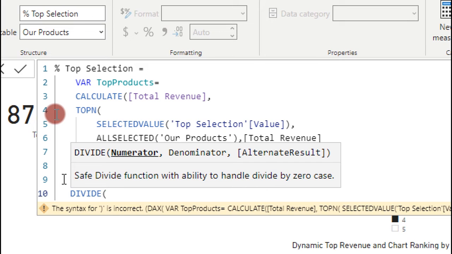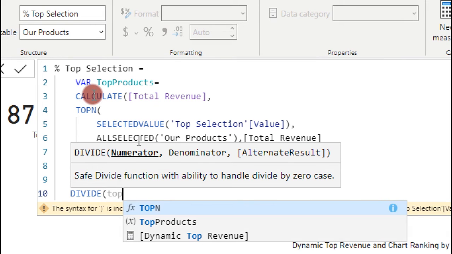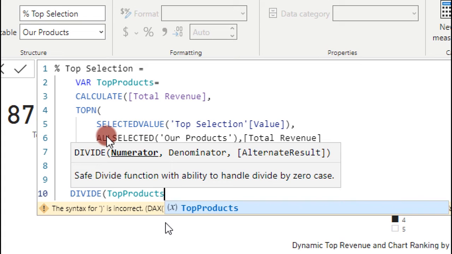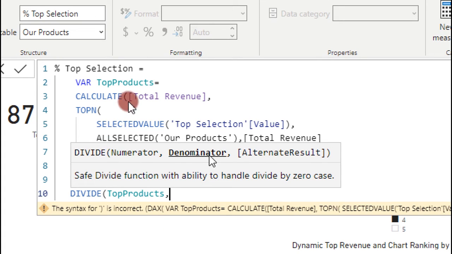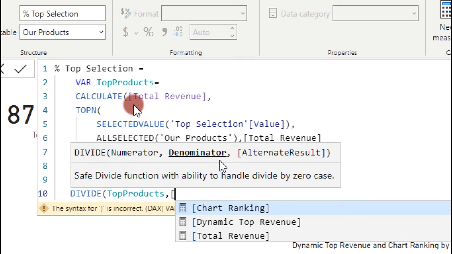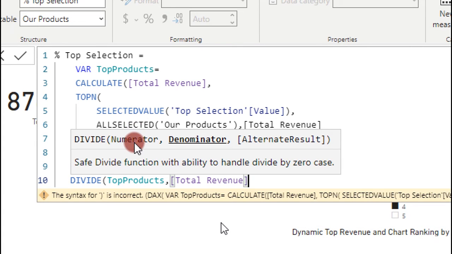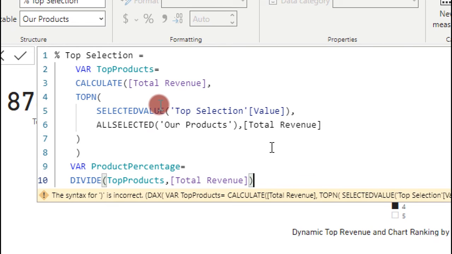We want to divide the products, the top products right here, which is this one. So I'm gonna say top, and it's gonna be giving my top products. I want to divide that by what? I want to divide that by my total revenue. Do you get it right now? Total revenue, which is the revenue we've generated holistically. Here we go, total revenue. So once we've done this, we can just go ahead and close this right here, and that is all we have to do.